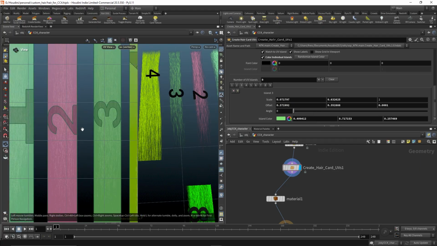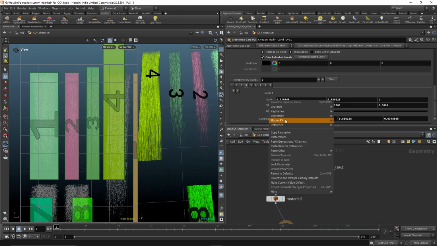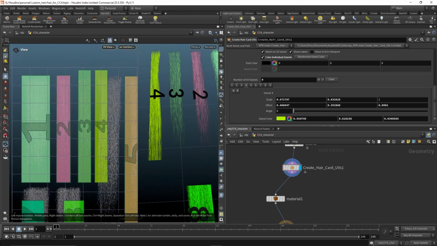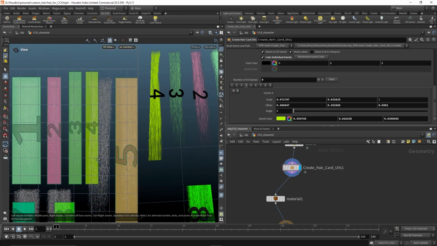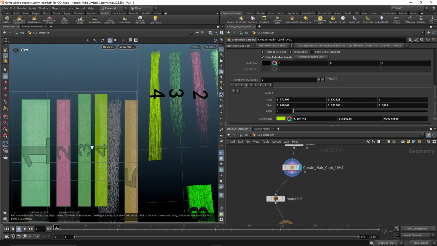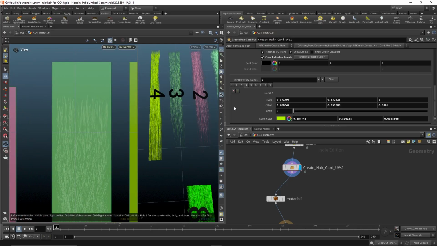All right, there's that. Number 3 is done. Now the scale between 3 and 4, I think, is going to be the same. Oh, wait a minute. Let me go back to 3 here.